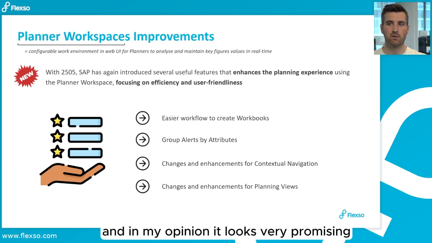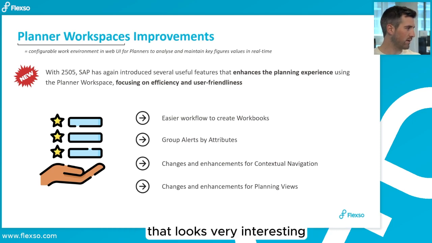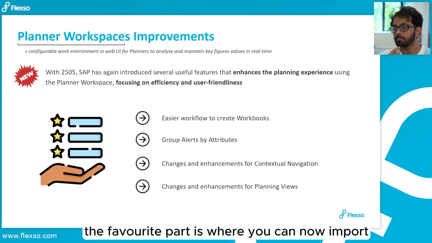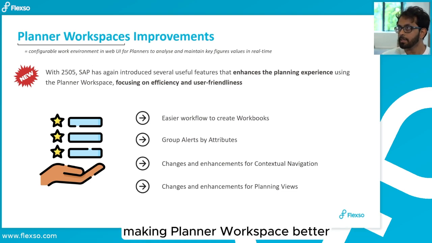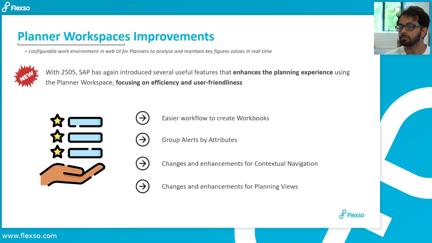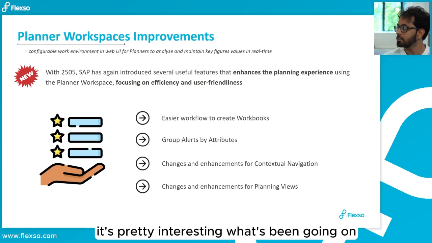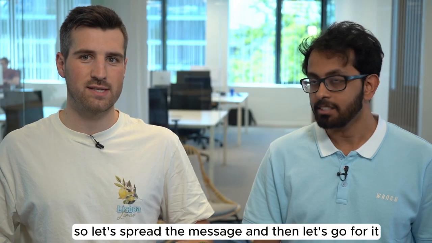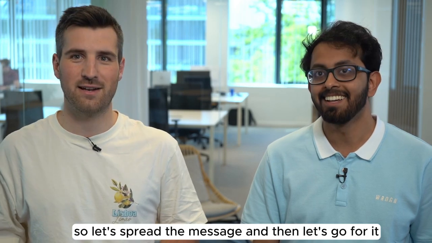And in my opinion, it looks very promising and it looks very nice indeed. Even I was thinking about the same thing, that for me, out of these, the favorite pick is where you can now import from the Excel add-in. With SAP making constant efforts to make Planner Workspace better, it's easier now for the users to actually migrate onto using Planner Workspace more. So it's pretty interesting what has been going on. That's an option that we now have with our existing customers. So let's spread the message and let's go for it.